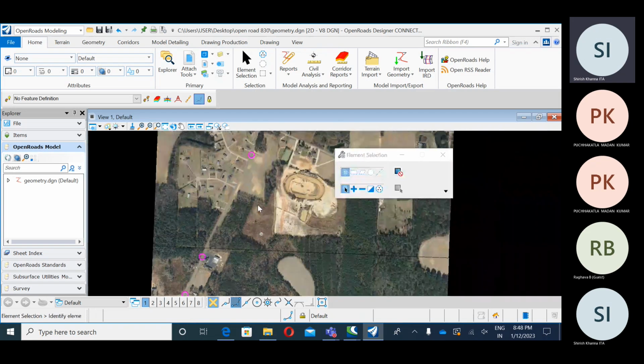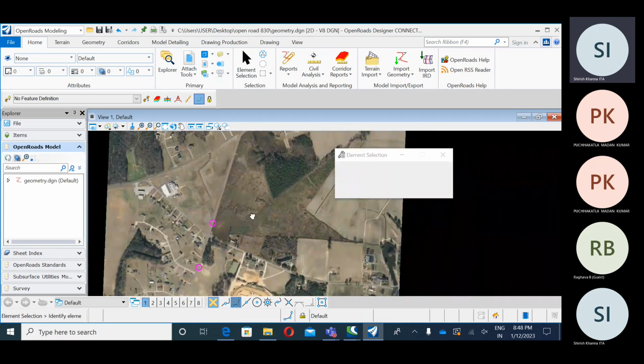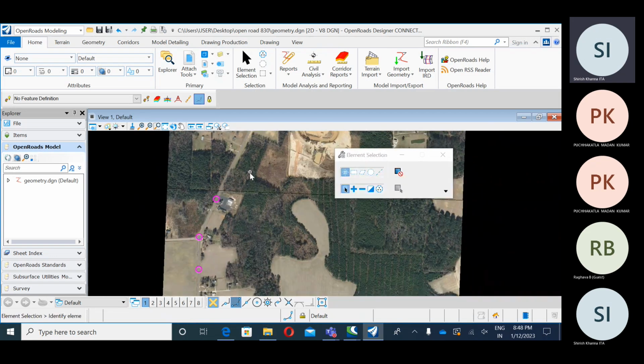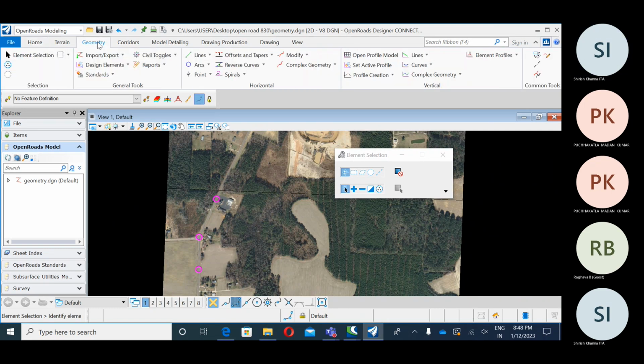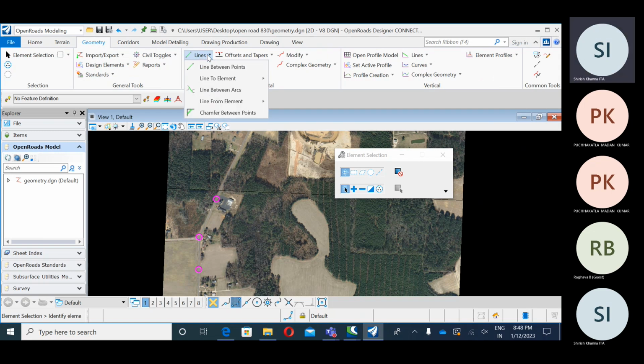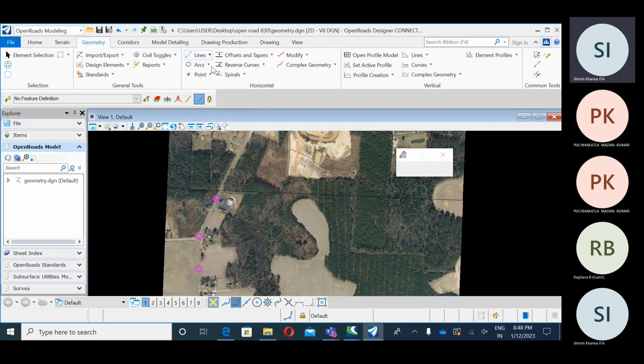Now we have to create our alignment first. How are we going to align? Using the line command, which is in the geometry tab. So go to the geometry tab and select the line, line between the points.